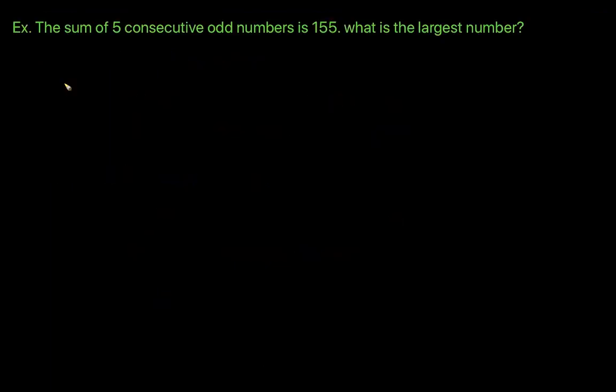Now see the question. The sum of 5 consecutive odd numbers is 155. What is the largest number? We will do it in two ways. He asked what the largest number is. I will take 5 consecutive numbers as x, x plus 1, x plus 2, x plus 3, x plus 4. What did he give? The sum of 5 consecutive odd numbers. Sorry, he said odd numbers, right?